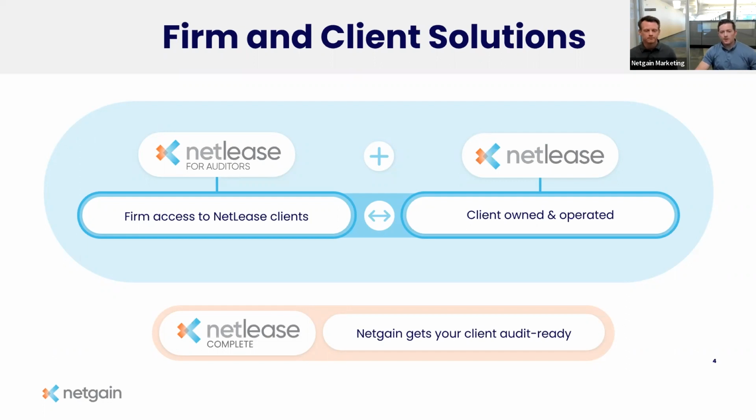Yeah, at NetGain, we really try to touch on all types of resources you might need: the firm software, the client software, how they integrate together, as well as that outsourcing model that Weston just described. And as we open the product, we'll help visualize the firm versus client access and help that make even more sense here in just a minute.